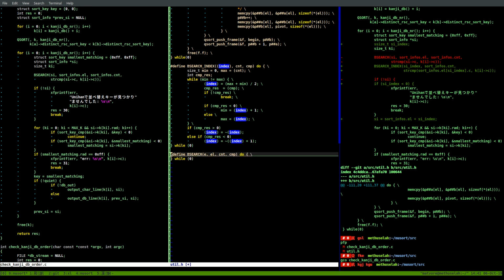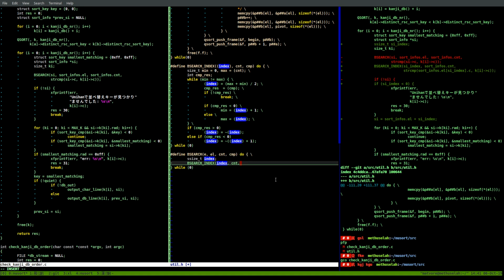So we're going to do size t index, and we'll do BSearch index, and there's index, count, and compare. Oh, is it possible to define it in terms of BSearch index? I don't think it is, because that means the comparator.